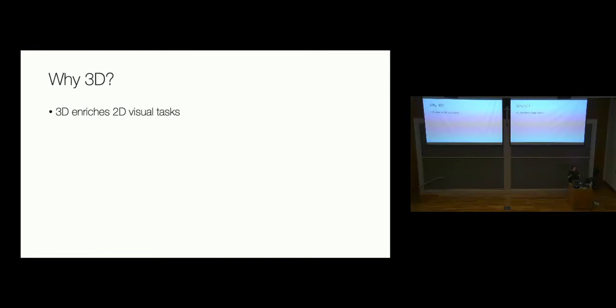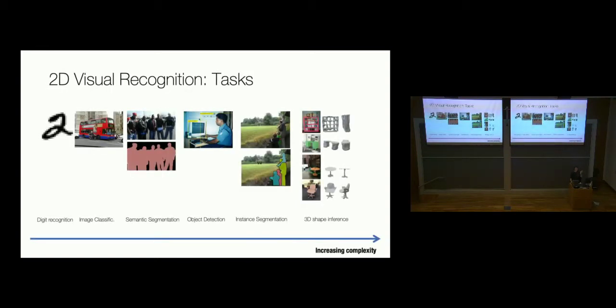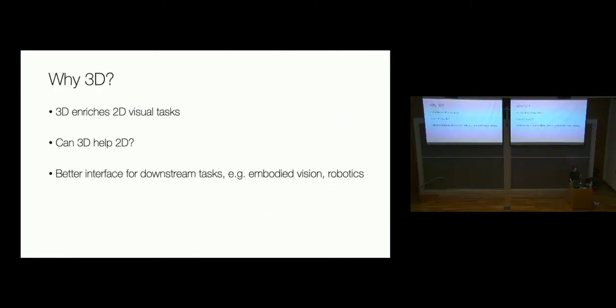Okay, so I want to conclude with a bunch of my thoughts on why we want 3D. Why is 3D important for object understanding? As I said before, we want to enrich our 2D visual tasks in the hope that this can lead to more progress on the models that we already have for 2D. But I also secretly hope that 3D can help us with 2D in return. By inferring shapes of objects, can we actually learn better object representations even in 2D? And finally, another secret hope is that our models might be useful for scientists who work in different fields, such as robotics.